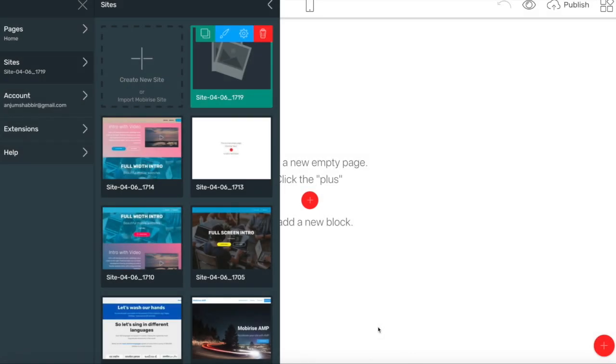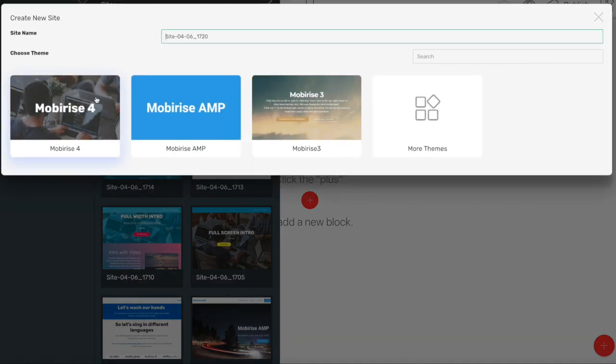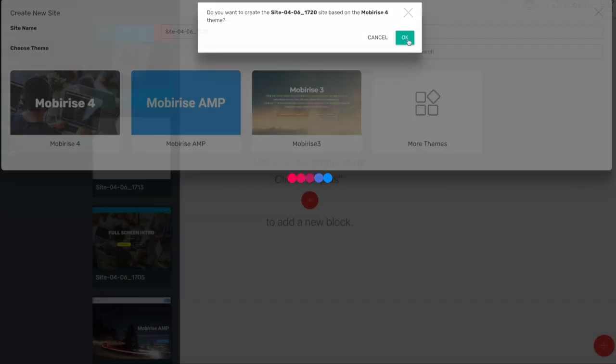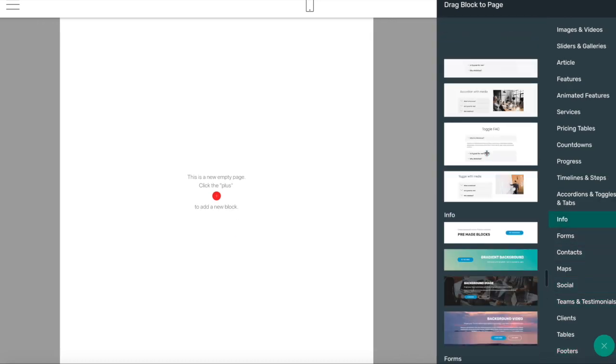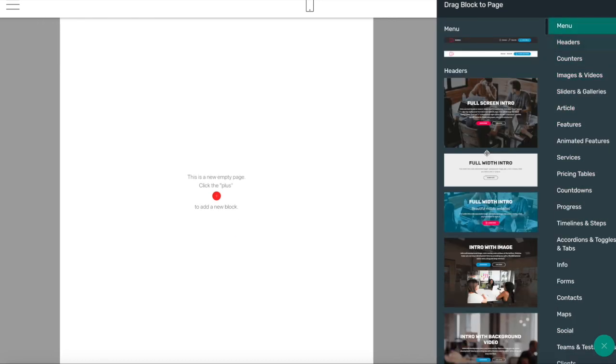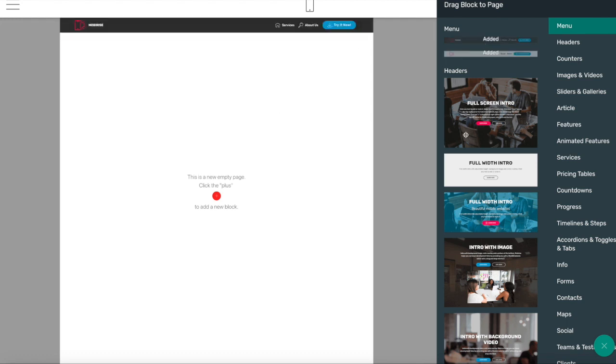Once you've downloaded Mobirise, it should be on your desktop or your programs folder or even on your toolbar. So go in and start with creating a new website. You create it in Mobirise 4, which is their latest version, and it will give me a blank canvas where I can start building. If you think about a website and the core components, or what they call blocks here, you would obviously have a menu bar. You can click or drag and drop onto this canvas.